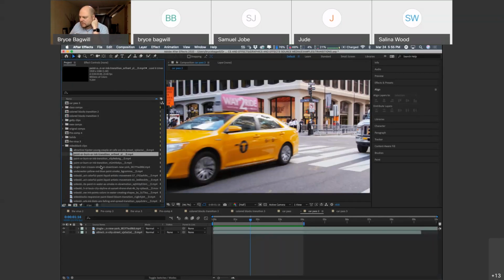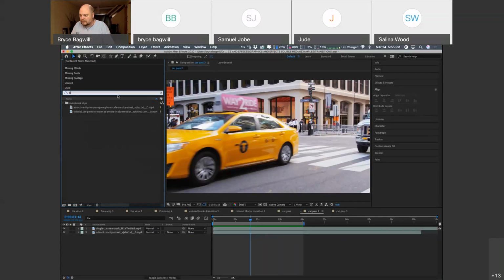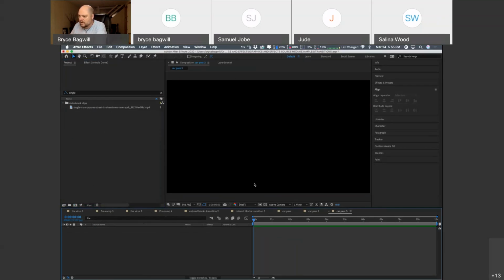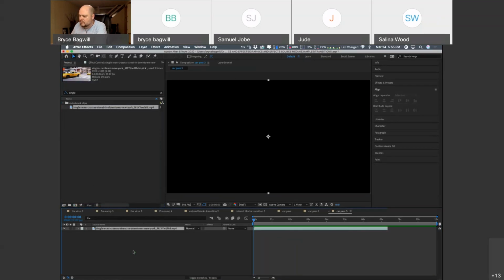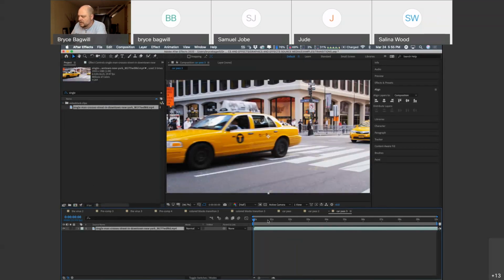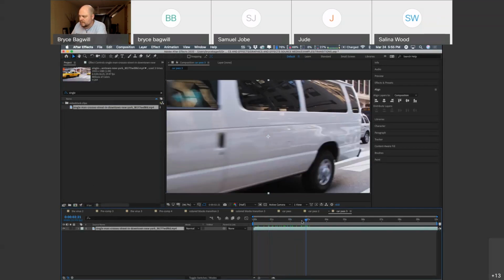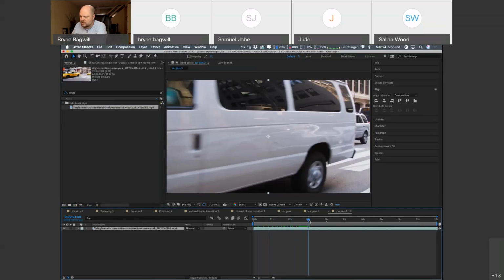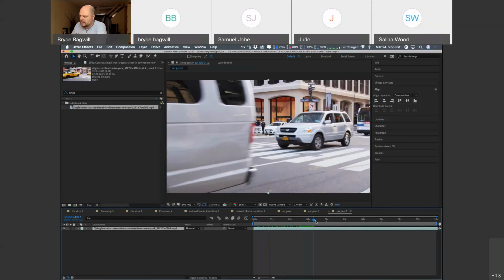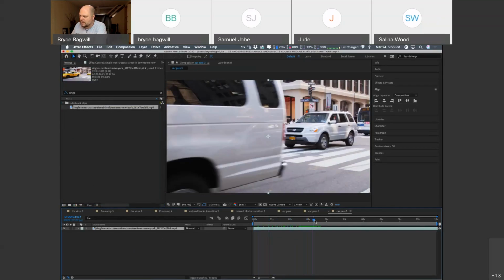If you do a search for single, you will get a clip. This is assuming you already have it imported. Single man crosses the street, downtown New York. That's the clip we want. Go ahead, drag it and put it into your new comp. You will see our lovely city scene and two cabs go by, and then the bus or the van that we're going to use as our transition goes by. So we'll never actually see this car because we're going to wipe to something new here.